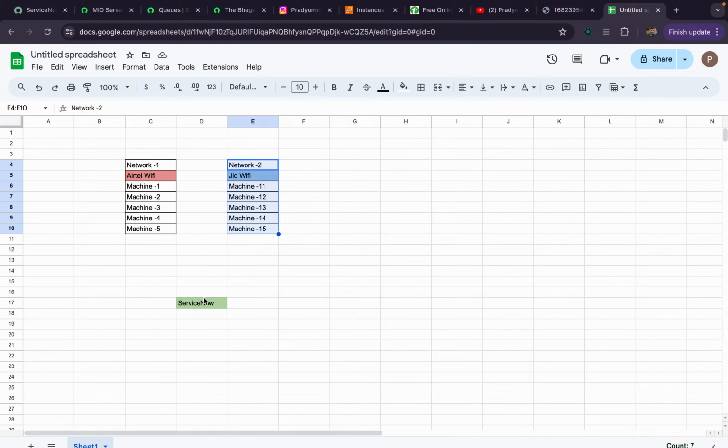Now we have ServiceNow, which is sitting in the cloud, and I want information from all 5 machines here and all 5 machines there. How can I get that? For that, ServiceNow should send one agent to their network. But whenever that agent comes, there will be a firewall, right? So we have to install our agent behind the firewall.